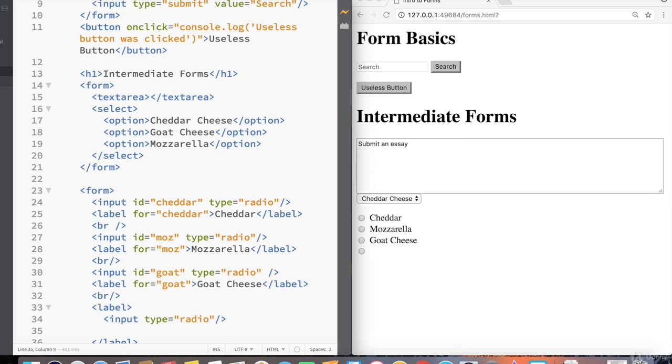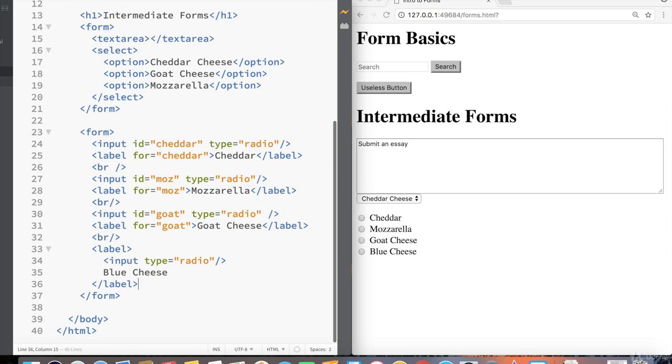And then after the radio button, we add our actual label. Let's call it blue cheese. This is another way to structure a label, but again, it's not recommended because screen readers will not always be able to detect the label blue cheese is for this input. The for property is designed for linking to another input. This structure, although it'll work and although it looks the same, is not as standard.